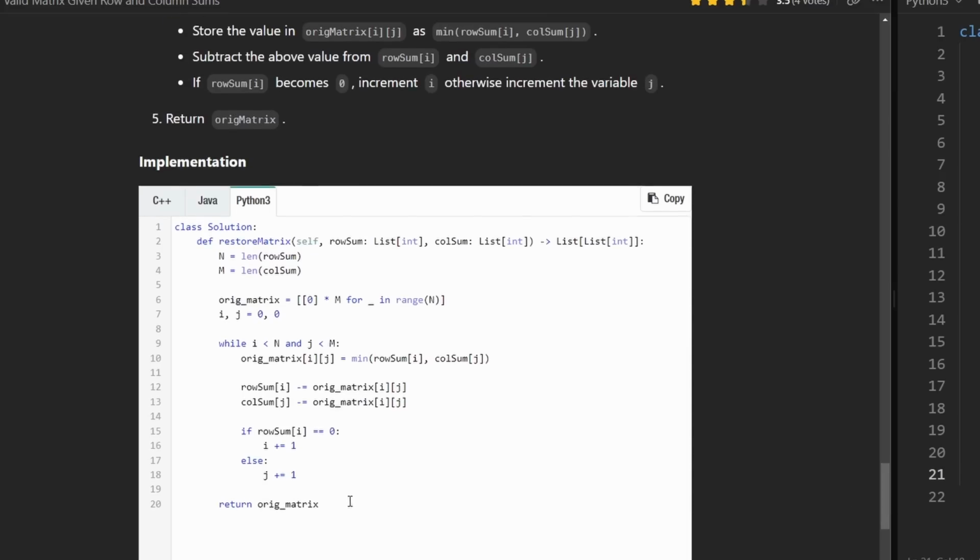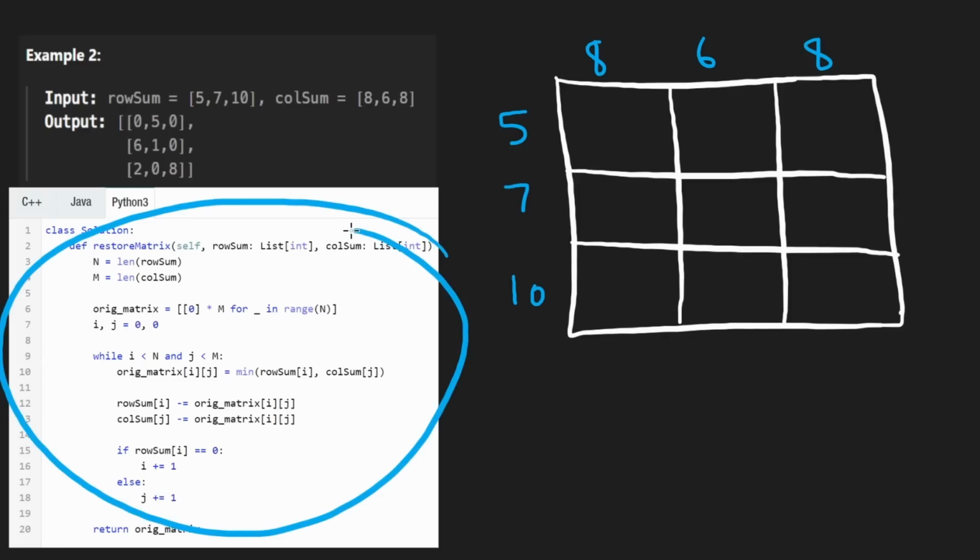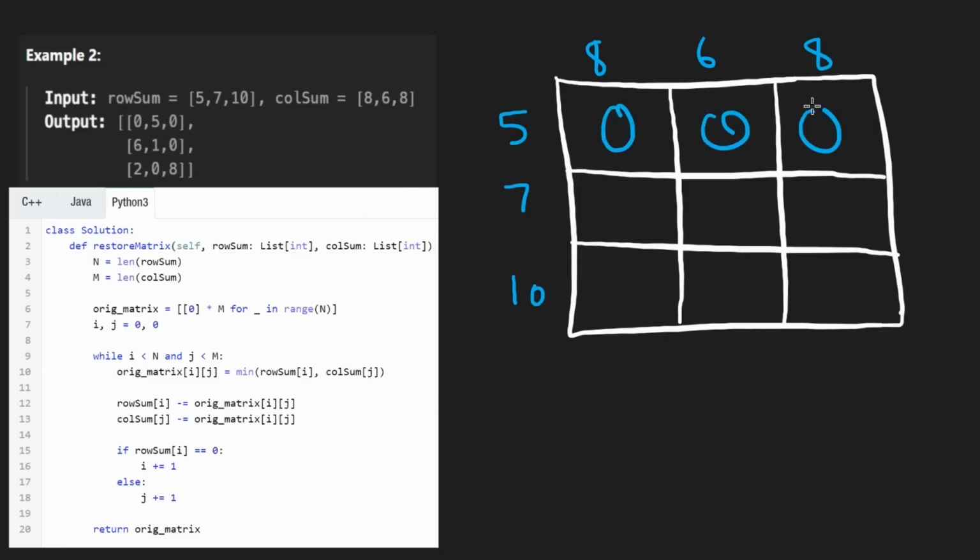If you look at the LeetCode editorial, conceptually, this solution is actually a bit more complicated, I think, than my solution. But I will quickly explain it for you. I will say the downside of this solution is, as you can clearly see, the row sum and the column sum are being changed. Sometimes you're not allowed to change the input, so it's better to implement solutions where you don't do that. So in many ways, this solution here is pretty similar to the original solution I showed you, except it initializes everything with zeros.